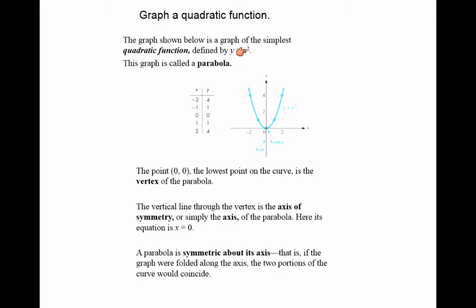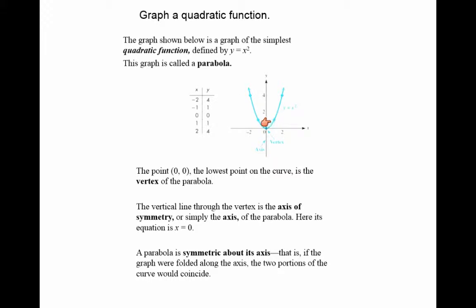Let's take a look at some of the points here. If I let x equal 0, y would be equal to 0 squared, or 0. So we know my graph is going to pass through the origin, which is right here, (0, 0). If I let x equal plus or minus 1, because this is a square, y would be equal to either 1 squared or (-1) squared, which results in 1. So the other two points I can find are (-1, 1), which is right here, and (1, 1), which is right here.